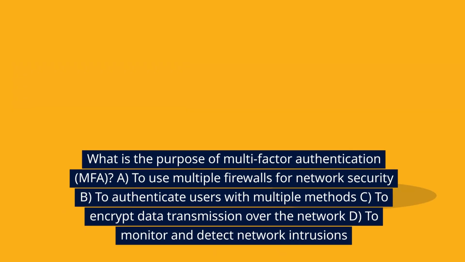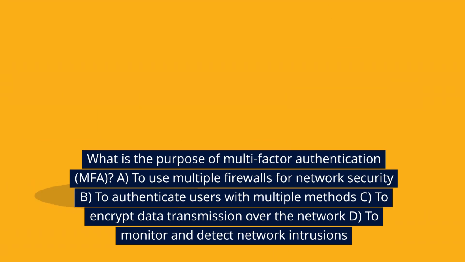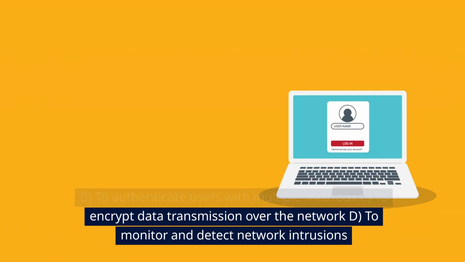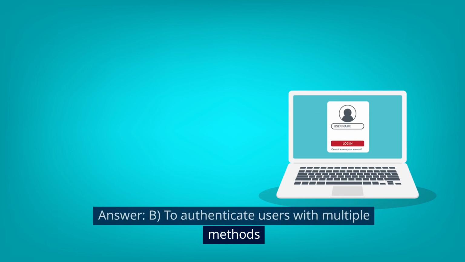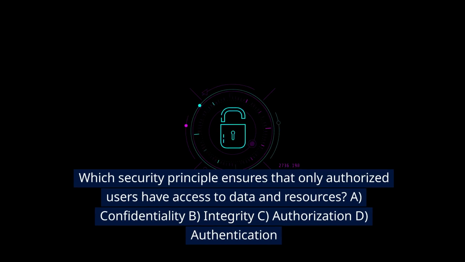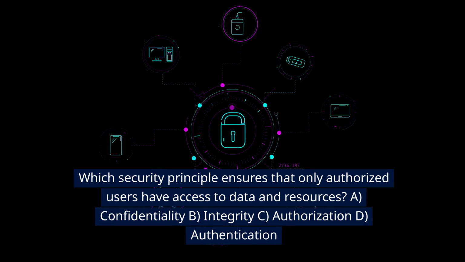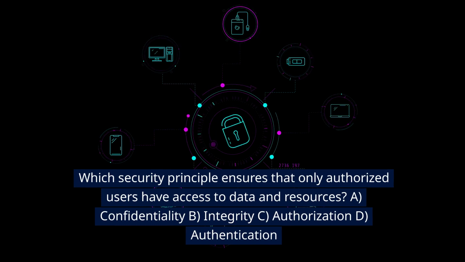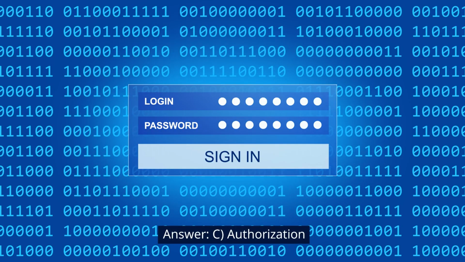What is the purpose of multi-factor authentication, MFA? A. To use multiple firewalls for network security. B. To authenticate users with multiple methods. C. To encrypt data transmission over the network. D. To monitor and detect network intrusions. Answer: B. To authenticate users with multiple methods. Which security principle ensures that only authorized users have access to data and resources? A. Confidentiality. B. Integrity. C. Authorization. D. Authentication. Answer: C.